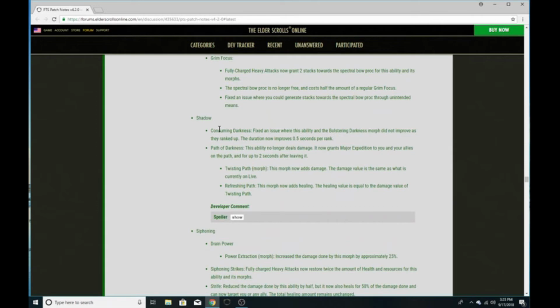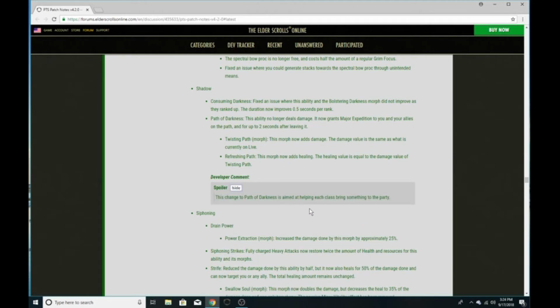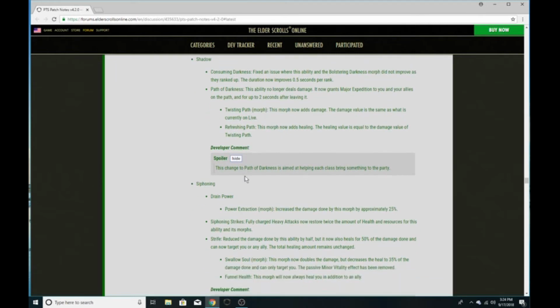Yeah. Alright. Shadow, Consuming Darkness, fixed an issue where this ability and the Bolstering Darkness morph did not improve as they ranked up. The duration now improves 0.5 seconds per rank. Okay. Path of Darkness, this ability no longer deals damage and now grants major expedition to you and your allies on the path, and for up to 2 seconds after leaving it. Okay. The change of Path of Darkness is aimed at helping each class bring something to the party.